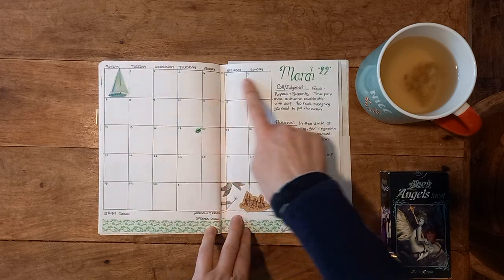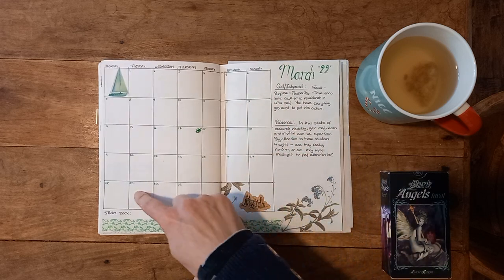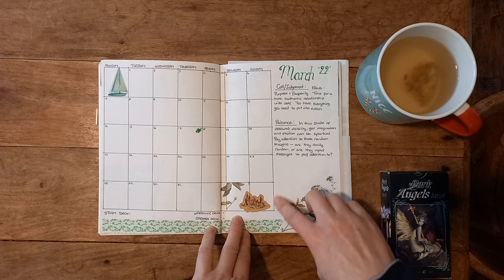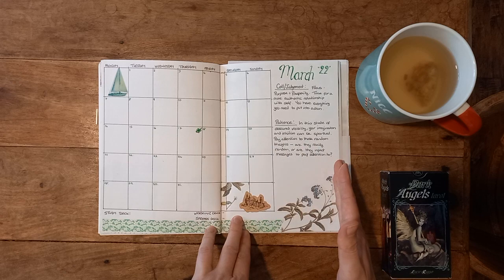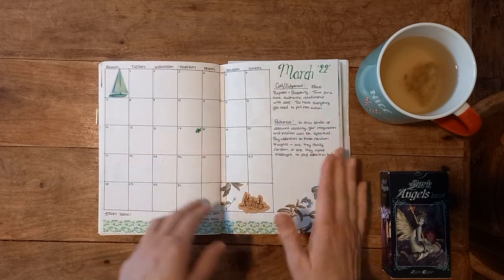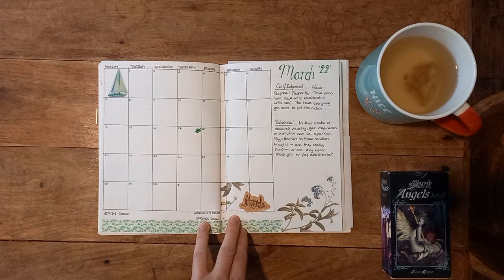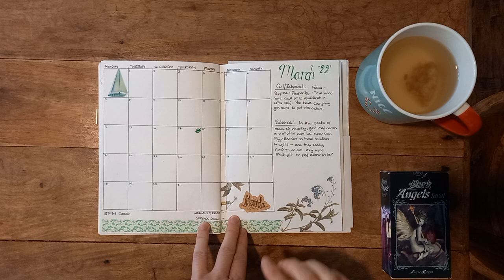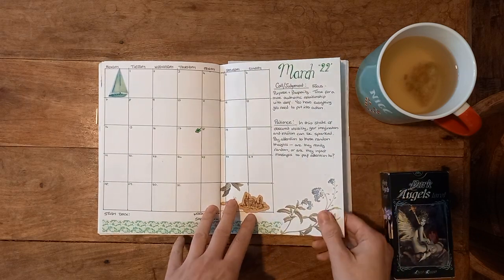I'm using a standard grid that I'm drawing down — five rows by seven columns across. I think they're three and a half centimeters tall by three centimeters wide on an A5 piece of paper, or an A4 piece of paper or an A5 book double spread. For the spare grid boxes I'm just sticking stickers in, because I don't need them. I actually drew the lines right through one and forgot to take them back out, so I put stickers over them. That's simply how I'm running my layouts in this book.